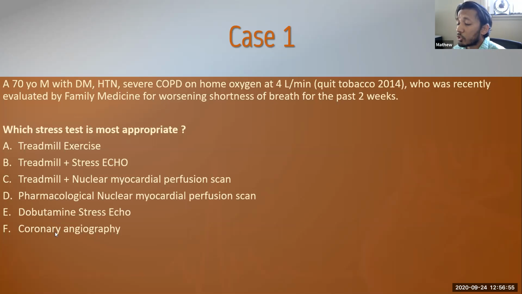There's no need to jump straight to angio because we're not hearing enough. They're not describing anginal pain. Going back to your Diamond Forrester, the patient starts exercising and that's when they get the chest pain, and then it goes away with rest. We're not hearing that high pretest probability, so maybe this is high to mid. We know they're not going to do a treadmill because this person's on oxygen. There's no way they're going to be able to even meet the criteria. So A, B, and C have to be out.